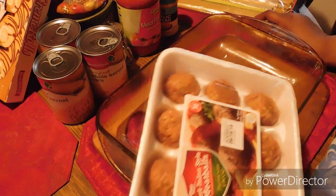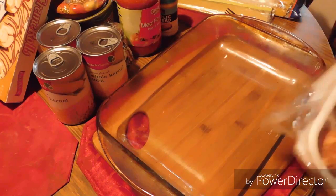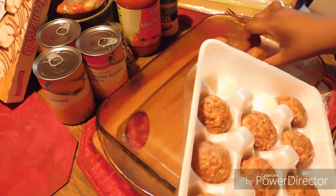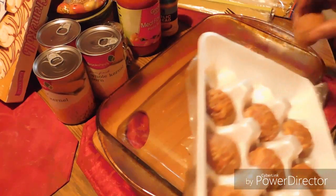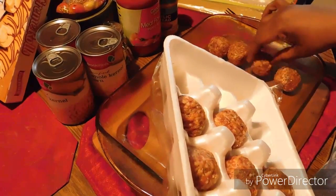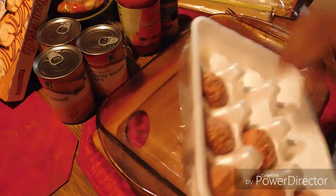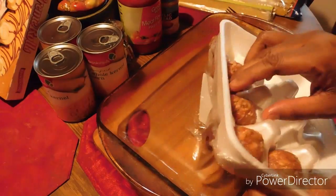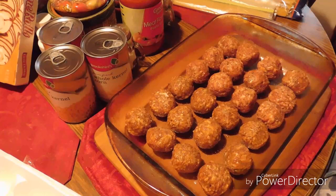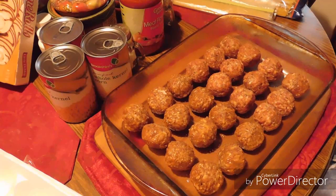I will be placing the spaghetti balls in the pan. They need to be baked for about, I'd say, 45 minutes to an hour. It would take a little, but it'd be how you want them. But you don't want to let them stay in there too long so they can be dry. And I don't like dry meatballs. I like my meatballs to be juicy. And now I have placed all my meatballs in the pan. So now I'll put them in the oven and let them bake for about 45 minutes to an hour.